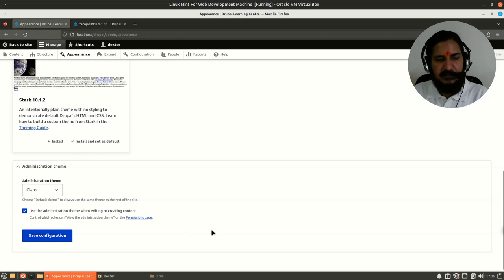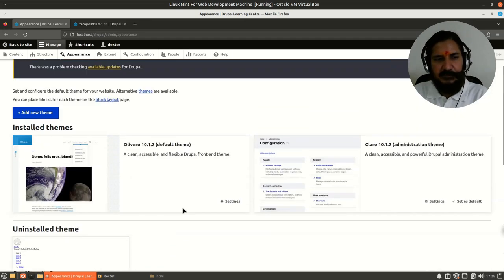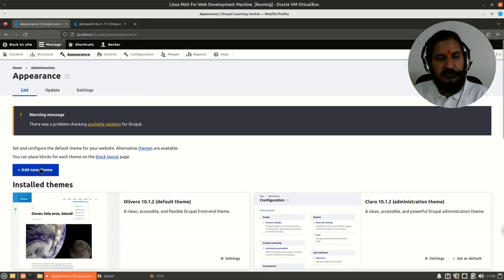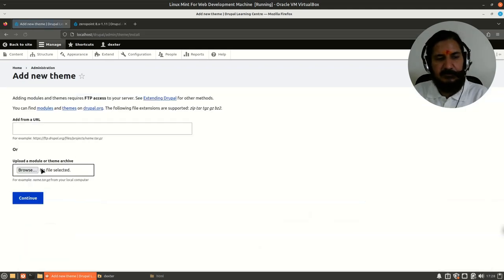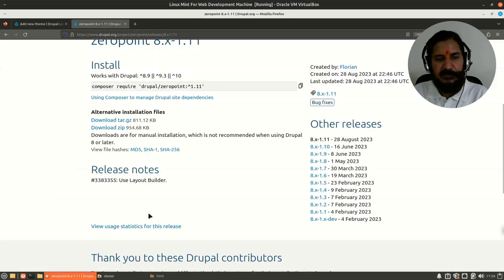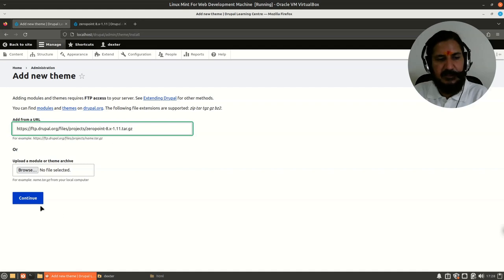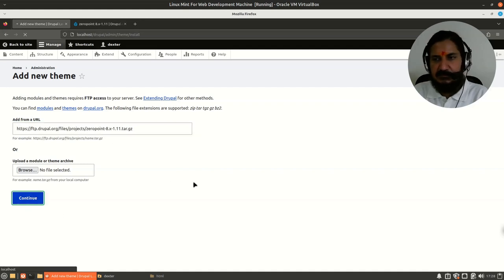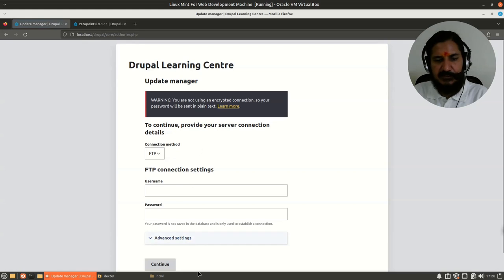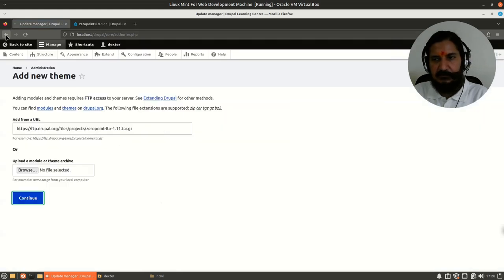This is where you can set the administration theme. So I'm not going to change that. Now, if we would be on a proper setup or a server, we could upload a theme from here, or we could directly provide that particular URL. Fine. So obviously if I copy this link and paste it over here, I can try, but my assumption is that this is not going to work. So it asks me a lot of settings. So let's leave that. On an actual web server, you will be able to do this directly. You will be able to copy this information.